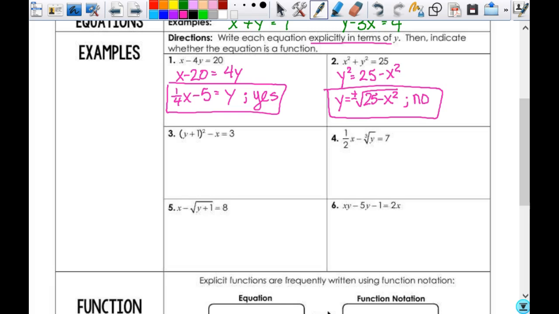So if you think about it in terms of a parent function, meaning don't worry about the transformations yet, you have a y squared and an x that's not, right? So what if we had an x squared and a y that's not? What is that? Yeah, it's a quadratic. So y equals x squared. That's not what this is, but the parent function looks like this, right? It's a quadratic. It's a parabola.